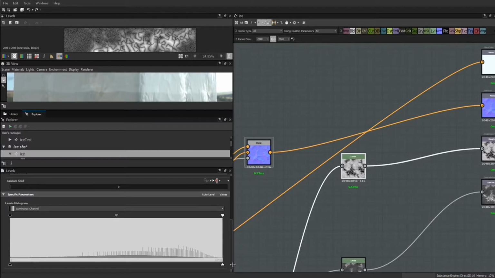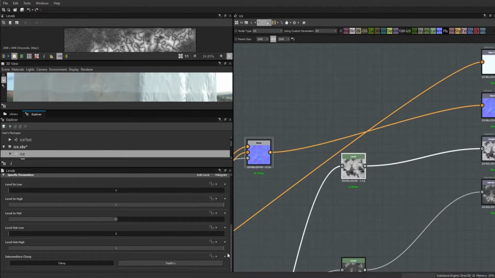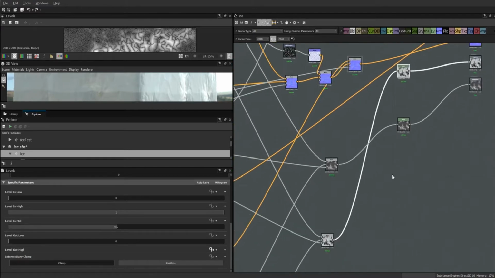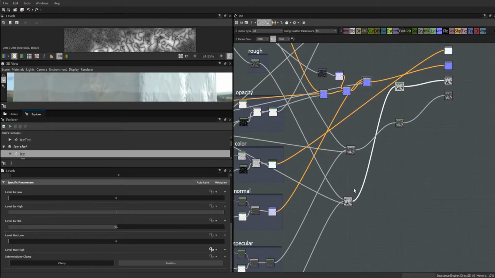This is actually really the easiest one of all to deal with, because as we want it shinier, as we want it smoother, we just bring down this level out high. And that means that all we really need to do is assign roughness to this, which is the same thing as creating an empty function and grabbing up the variable, but that just automatically did it for us. And since we had the default set to 1, that's its default anyway, so it hasn't changed our image at all.